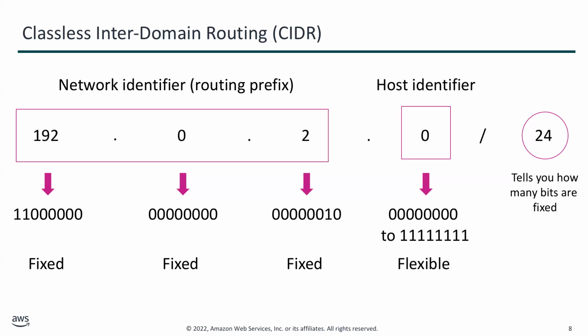So, two things to remember. You look at an IP address, and after the slash, you look at the number. It could be 16, it could be 24, it could be 28. That many bits are fixed, and that is the network identifier that identifies the network we are working on. The remaining bits we can assign to any host within that network, so basically they are the host identifier.